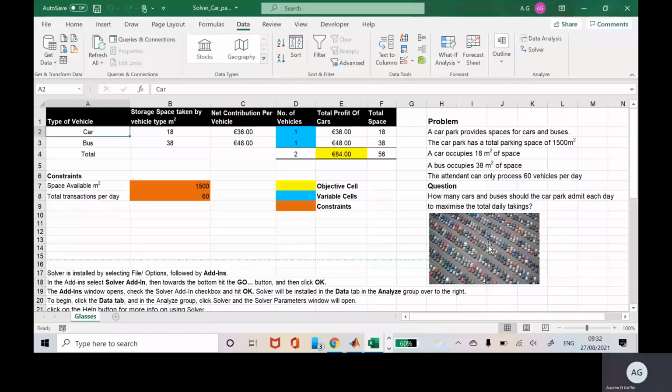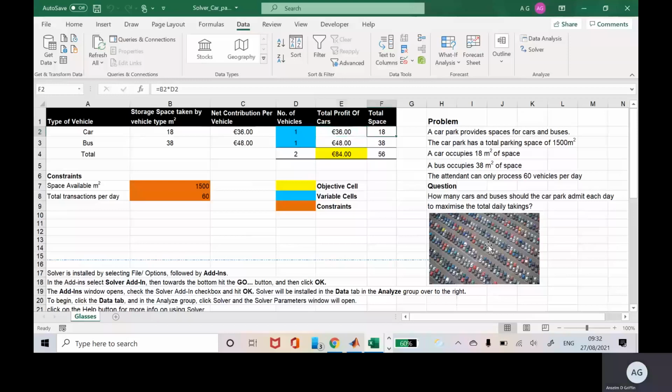So just in cell A2 is car just typed in, 18 is typed in B2, and C2 is 36. That's the net contribution for the vehicle. At the moment in D2, I've just put in 1. You could put in 0, you could put any number you want, but I've just put in 1. And then here I have C2 by D2, so the total profit of the cars is 36 by 1.